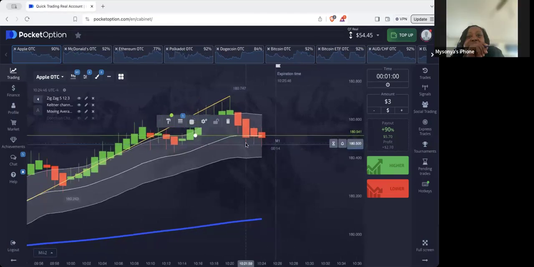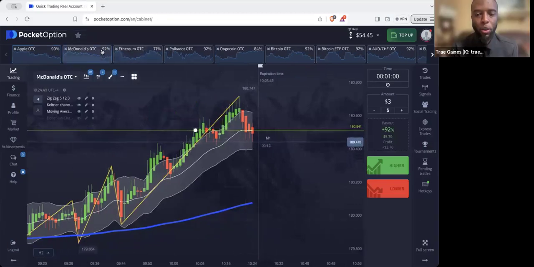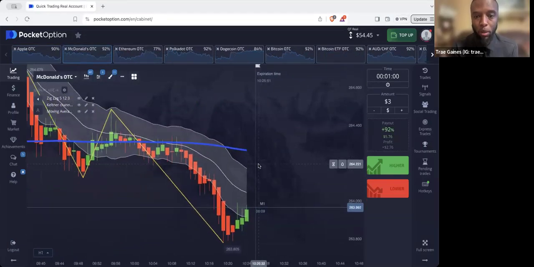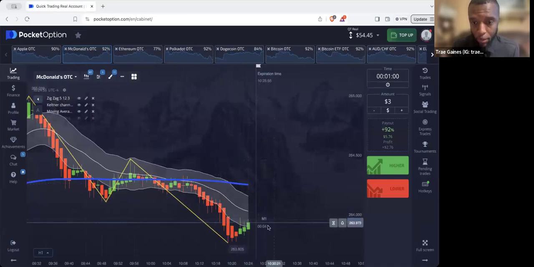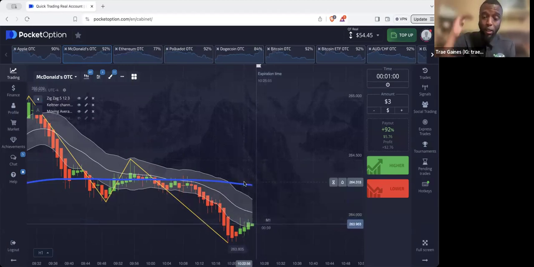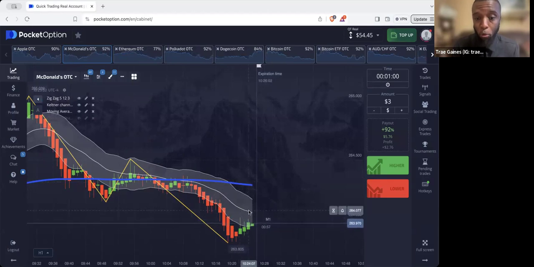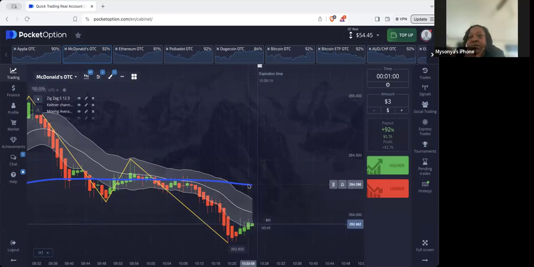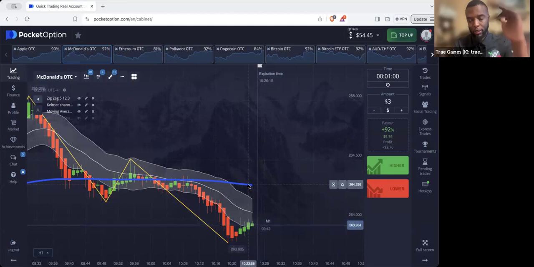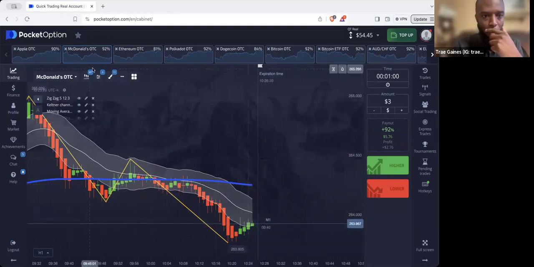Okay. Let me go to another one. Okay, so this one, it's about to be a good one. All right, so the EMA is higher than current price. So if the EMA is higher than current price, then my middle Keltner where I enter is now a resistance, because price is coming up to hit it, and we want it to hit and come back down. So we're getting in a sell. EMA is high, middle Keltner serving as a resistance. That means we're getting in for a sell.